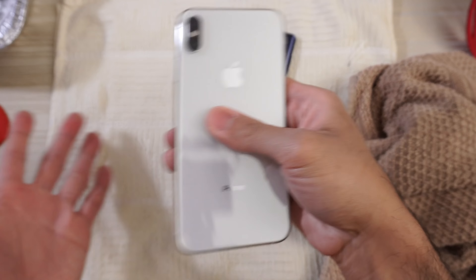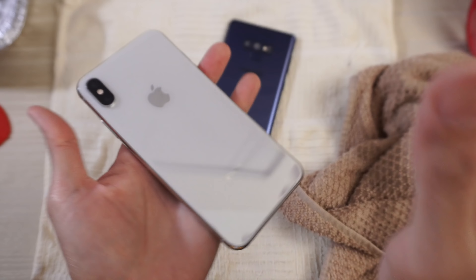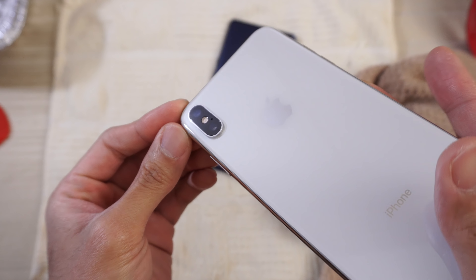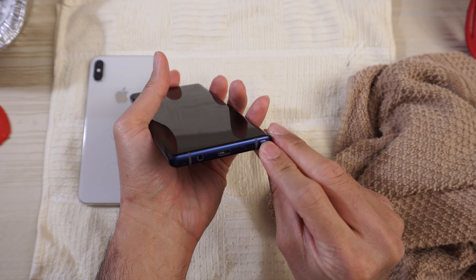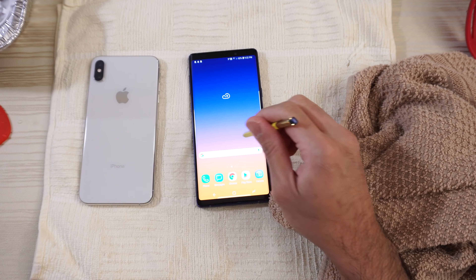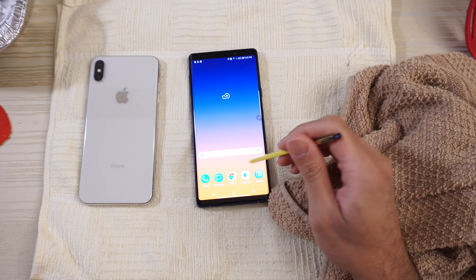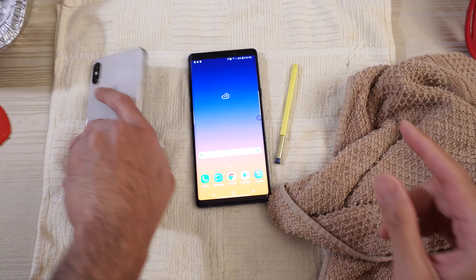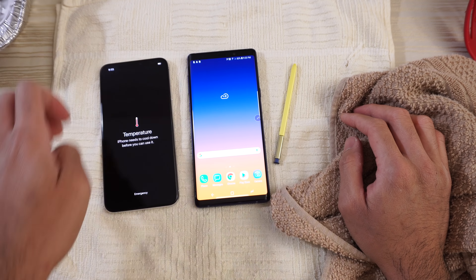Let's check out the iPhone's camera — cooling down a little bit. On the iPhone, I do not see any condensation in the lens. Back to the Note — I am seeing condensation there. Let's pull out the S Pen and see if the functionality works. Looks like it does, still interacting with the screen. Let's open messages again: 'unable to open app, phone's getting hot.' Can't open Play Store either. And can we turn the iPhone back on? Nope.